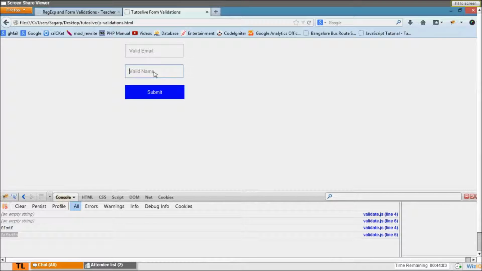Again, I'll refresh, paste this. I say A and submit. It says invalid name. Okay. I'll say AB and submit. It says again invalid name. I'll say AC and I submit. It got submitted. So whenever these things are validated, only the form gets submitted. So that is it. What I do here is, you do validations for phone numbers, and validations for email.